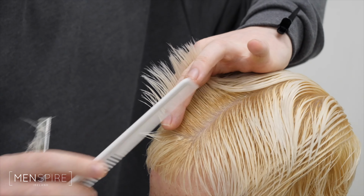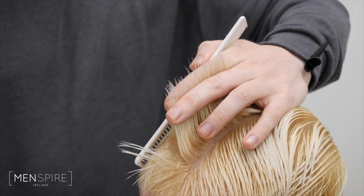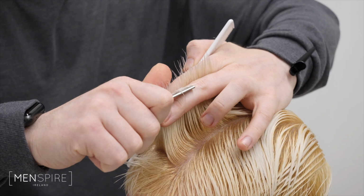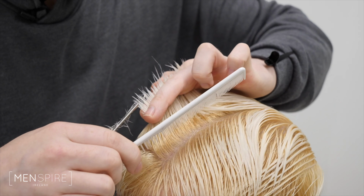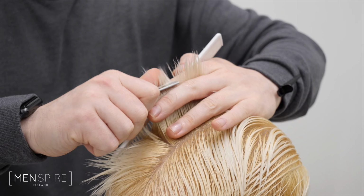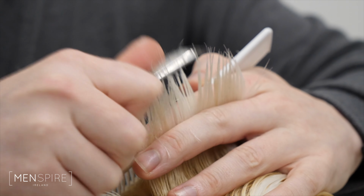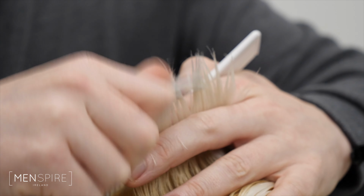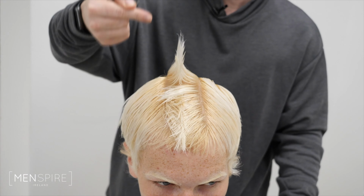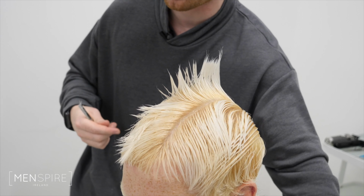Section number one, I'm going to leave it slightly disconnected from the front. Okay, I can see where I cut previously. All I'm going to do now is follow that guide. See how jaggedy the line looks? If I use scissors, that line will be perfectly straight, yeah? But we don't want to create that look on it today.